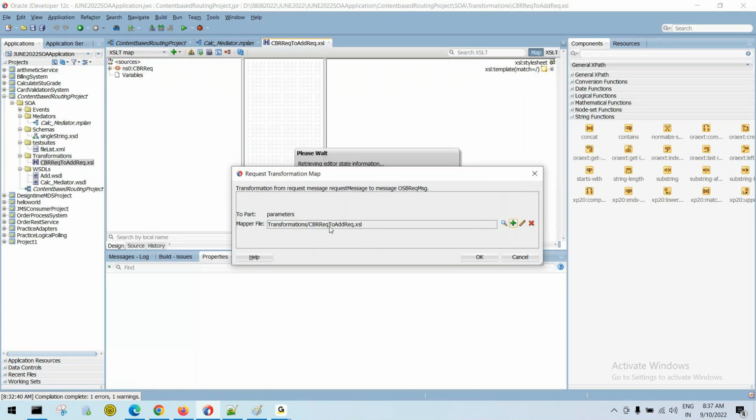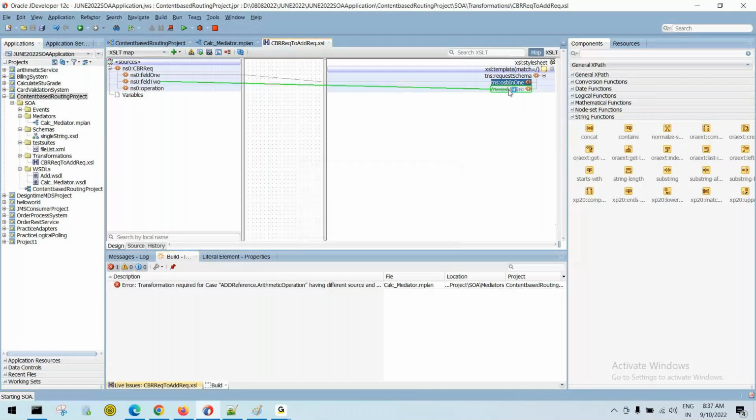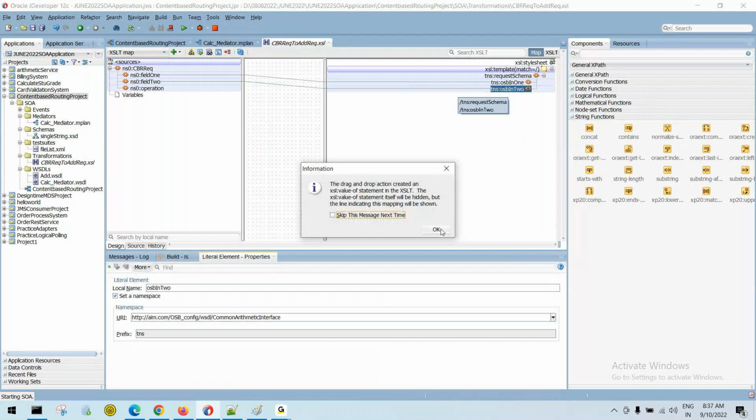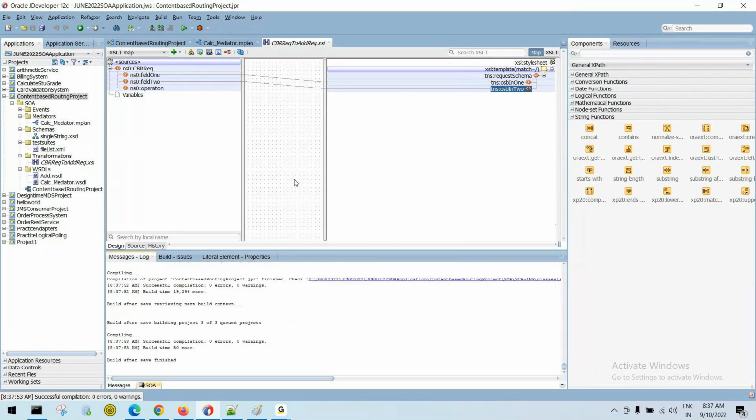Then it will create a transformation file. Observe, this is our mediator input format, and on the target side, this is our OSB addition web service input format. Simply perform the required mappings. Field 1, I want to map it as OSB in 1. Field 2, I want to map it as OSB in 2. We are just passing the data. We are not doing anything else, because our intention is not to do the logic in our mediator. Our intention is to route the request to the proper target service. We don't want to perform any business logic in the mediator. Actual business logic exists in the target service. Save it. So request transformation is ready.